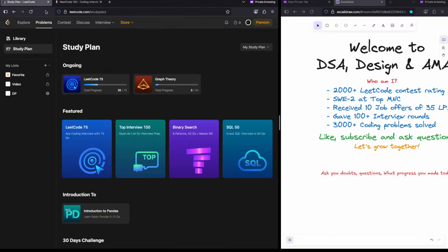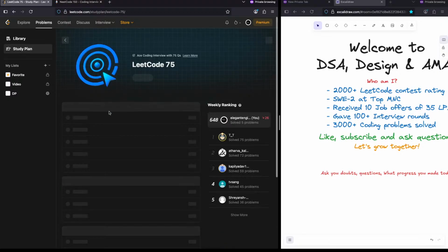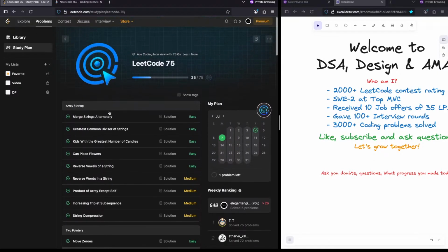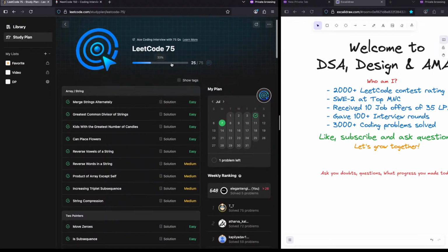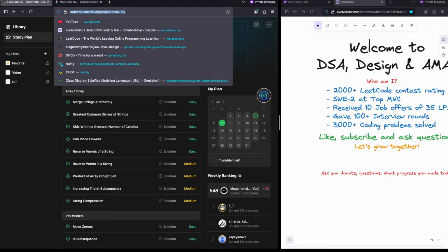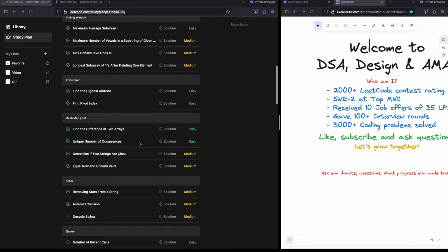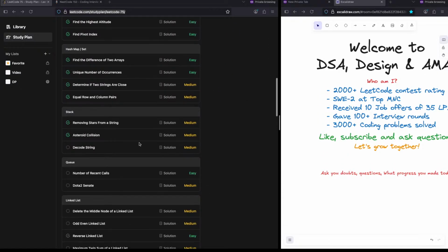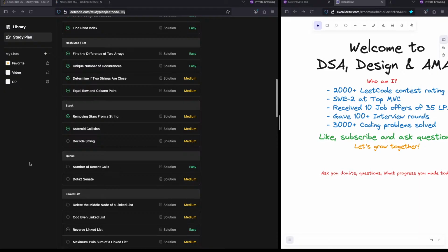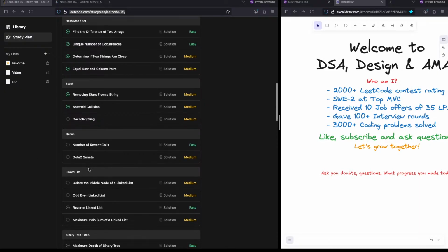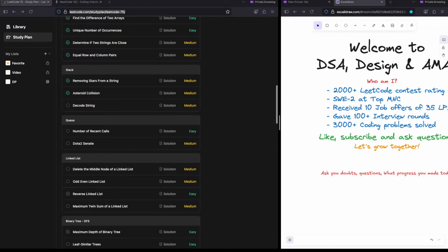So I'll explain one of the patterns for Ceasefire, because that's something I did yesterday also. If someone is getting started, this LeetCode 75 is relatively easier. So start with this, because sometimes you don't want to end up doing a very hard question. And I'll answer your question also, Anonymous, just taking one by one, because Ceasefire asked first, so I'll have to follow that order.